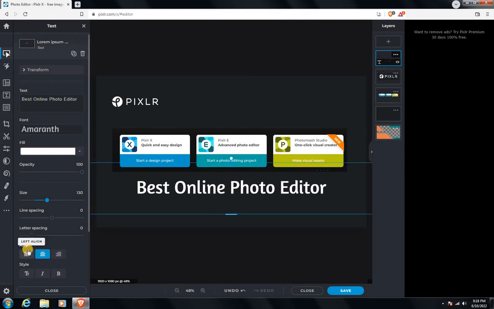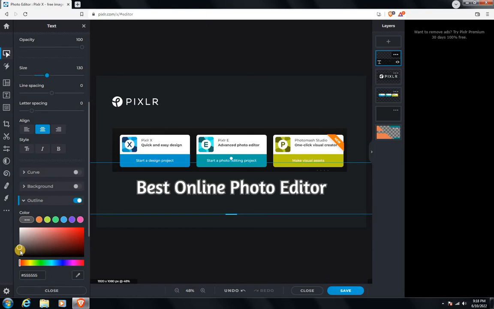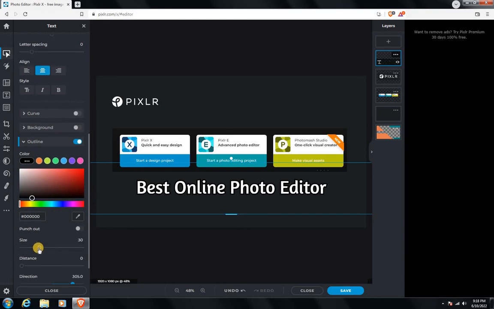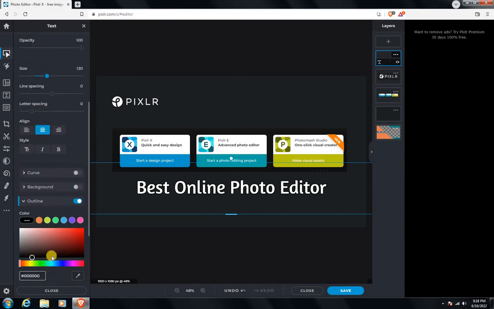And then let's make it a little extra. We can outline it because that always looks good. I usually outline in black though. So if you do that, you just gotta scroll down. I'm gonna just move that down to the black area. And then let's go with the sizing. Bring it down a little bit so it's not so big. That looks good. And then down here you can drop shadow, you know, different things like that.